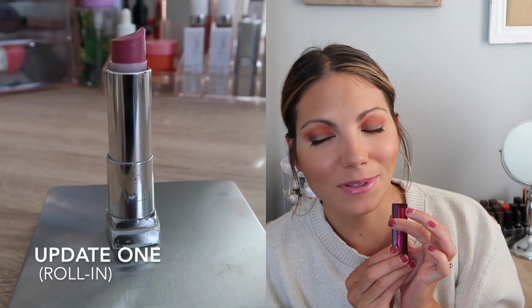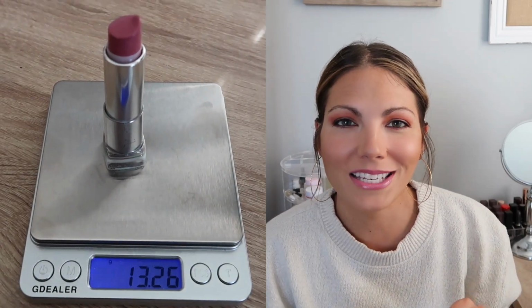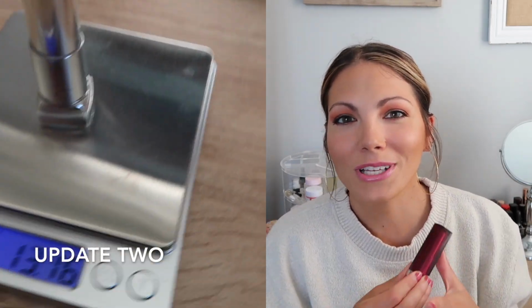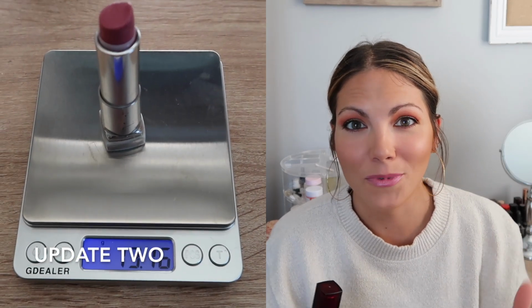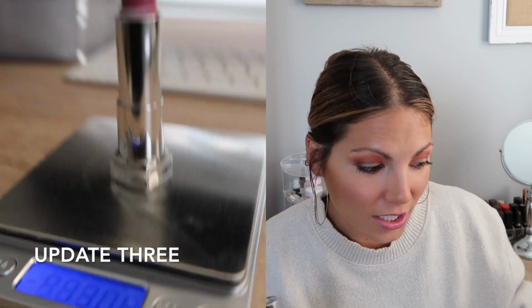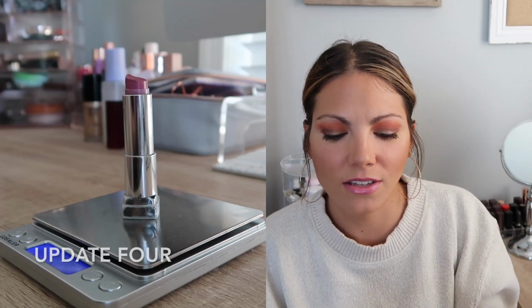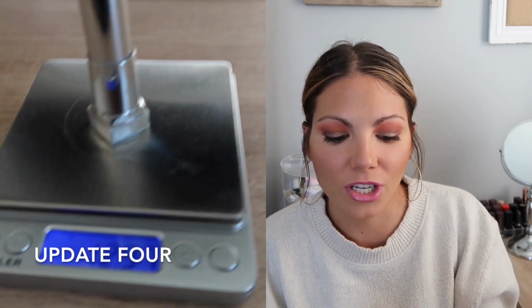Next product is my Maybelline lipstick. You hear me say this in every video. This used to be my Holy Grail lipstick. I moved it into this project, realized it's not my Holy Grail lipstick anymore, and that is totally fine because I am panning it to move it out of my collection. I had a great head start on this because I had used it so much previously, and so it just made sense to try and finish it up.